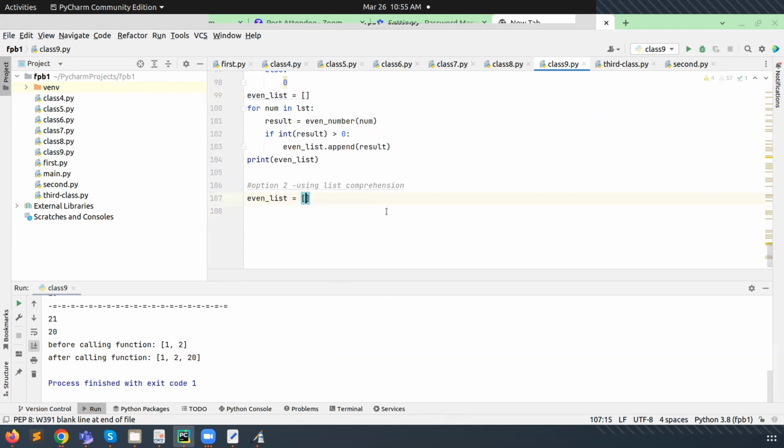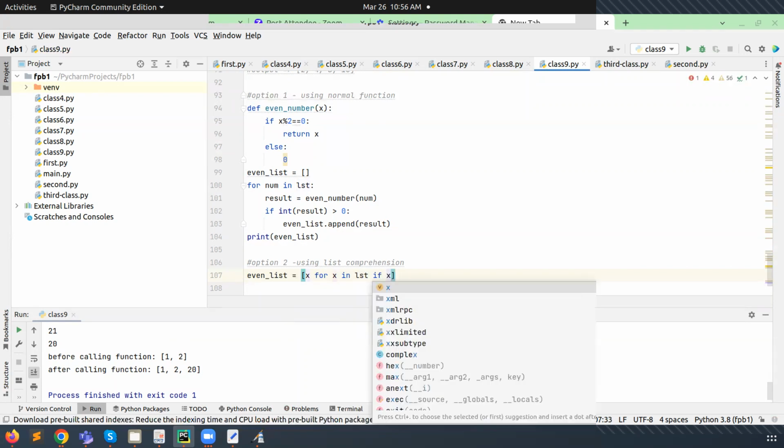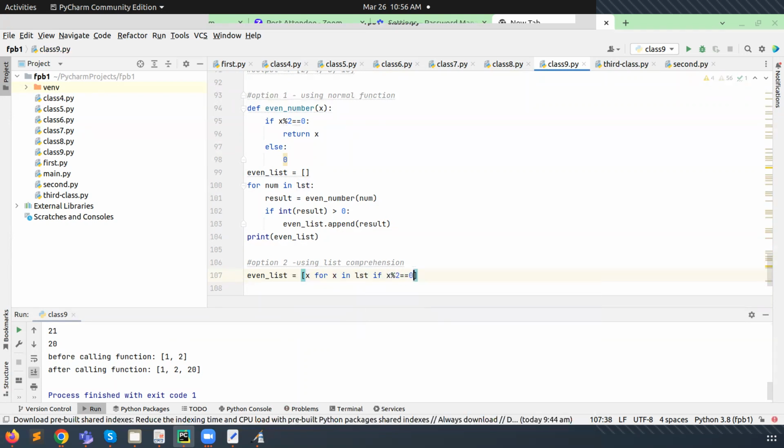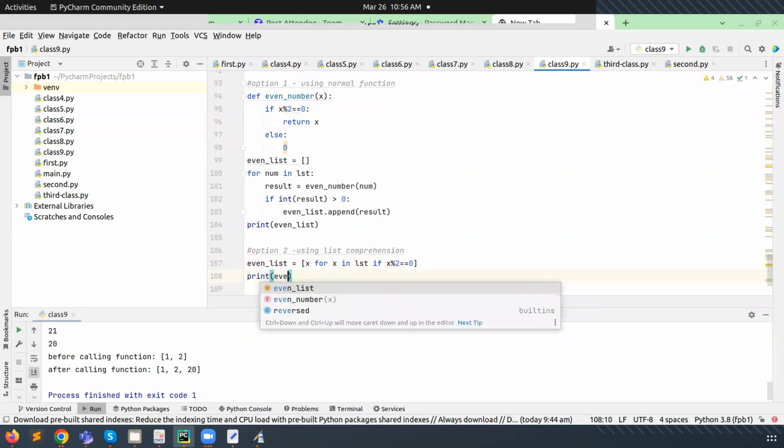Even list we need to use, and then list, then x for x in lst if x modulus 2 equal to 0. Print even list.